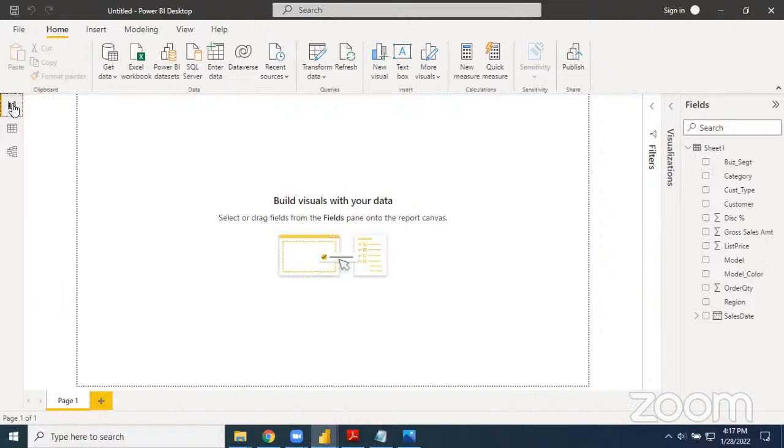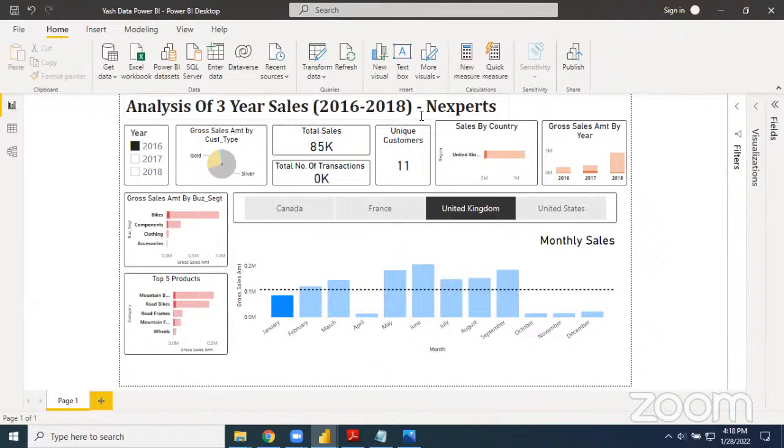The moment you click on Report, in the Home tab, you will have this option of Text box. Now click on Text box and here you can write your heading. Our heading will be: Analysis of 3-Year Sales, 2016-2018, Nexperts. So this is going to be my heading.